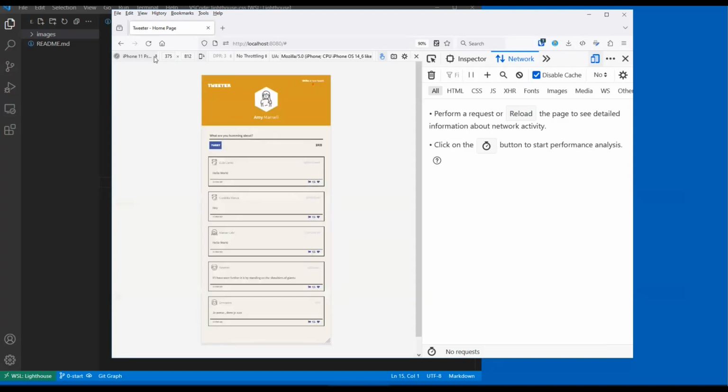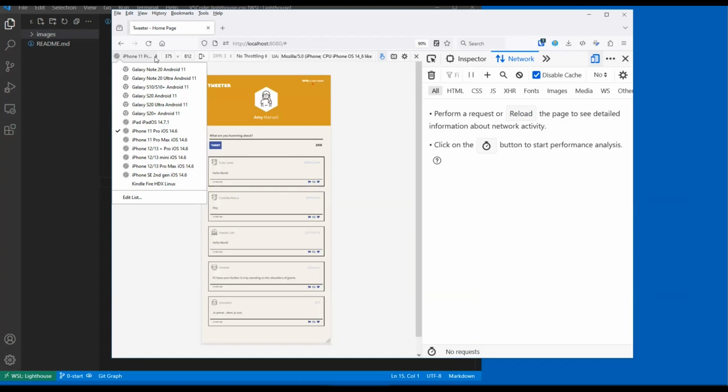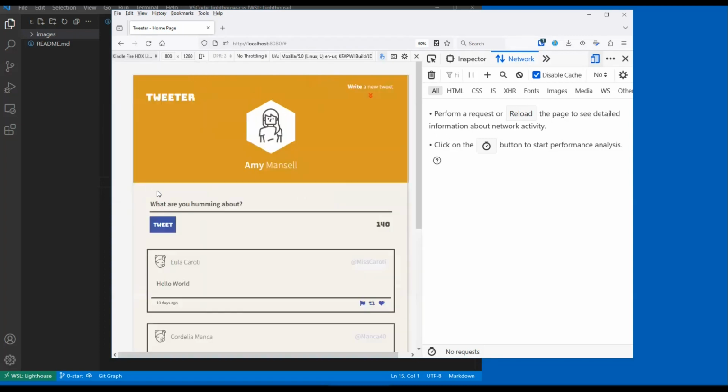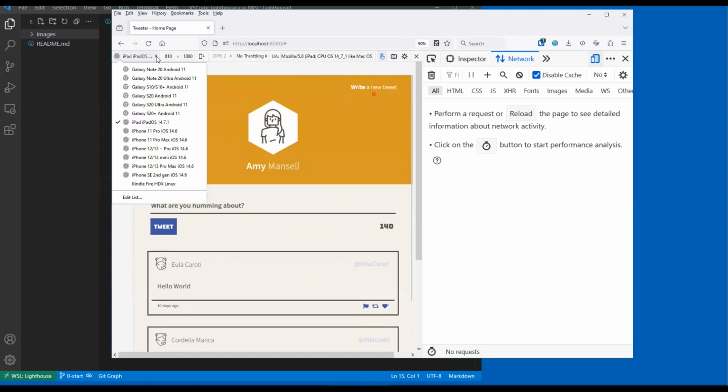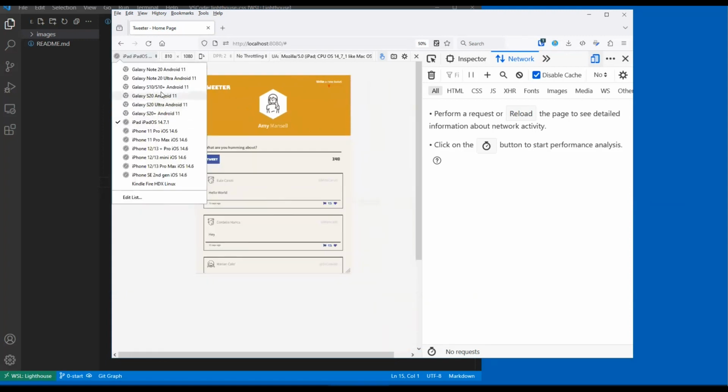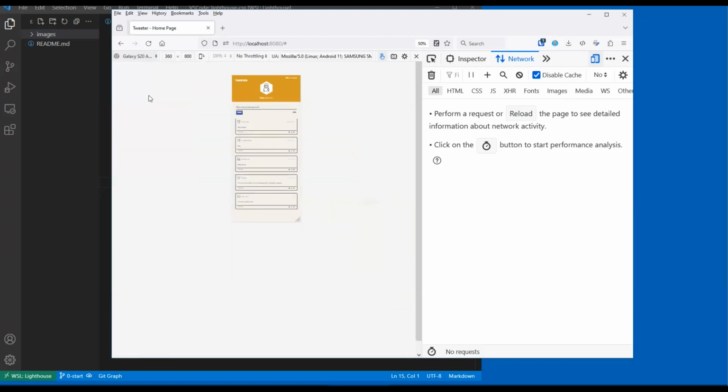So very cool. So this is something we'll do a lot of. We're only doing two in this case, but when you're doing a real app, as you're testing your app and coding your app, you might want to make sure it looks good on a number of different devices. A commercial product, we'd be using lots of different devices. A Kindle Fire, what is that? Oh, okay, I guess it's a little bigger. I've never used a Kindle. Okay. There's an iPhone. There's lots of different sizes you can pick. I'll go with an S20. I'll assume I can afford an S20.